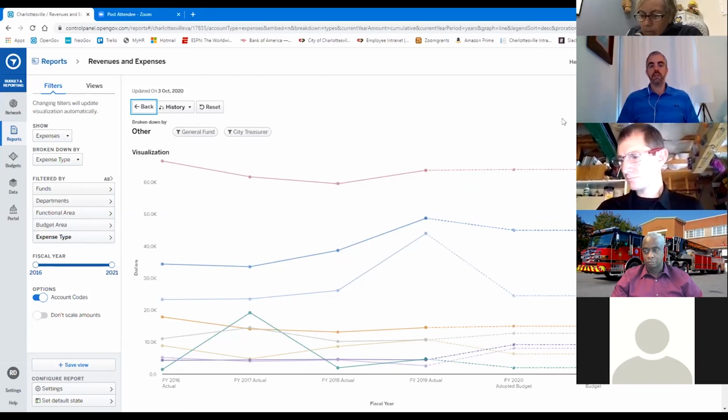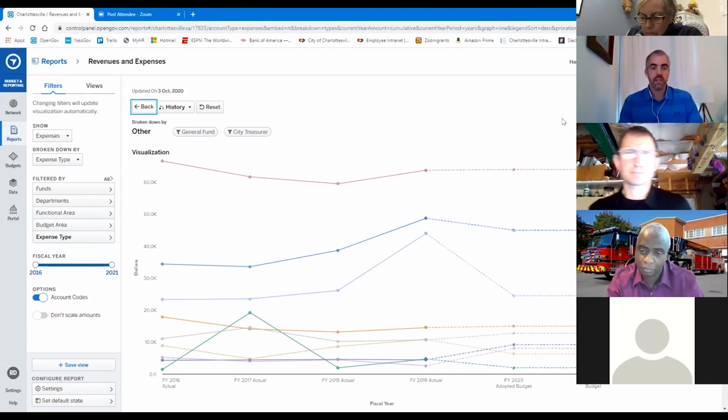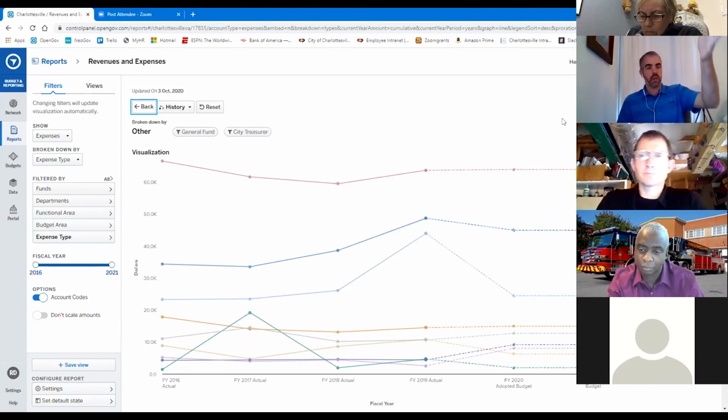If you want to use this to have a meeting with staff or with a department head or something like that, let me know. What we can do is submit your budget temporarily, and we'll download a data set and plug it into this visualization so that you can see, okay, this is what our budget looks like.